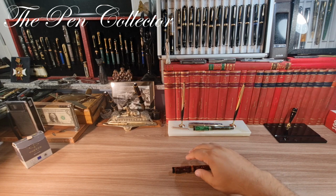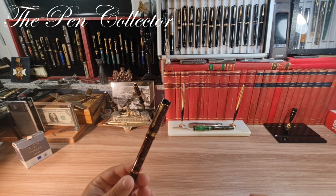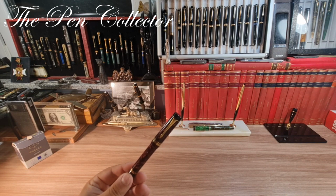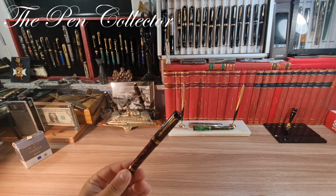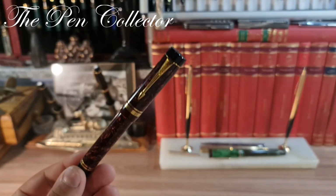Today I have for you a really iconic and beautiful fountain pen from Parker. I present to you the beautiful Parker Centennial.